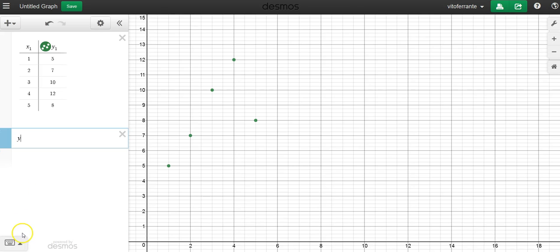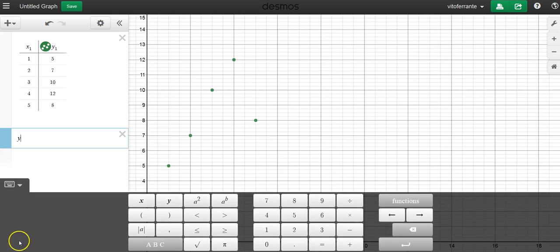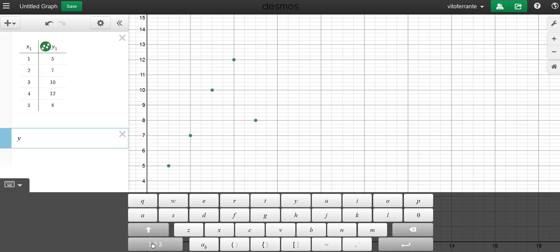This is hiding the keyboard. This is showing the keypad. And you hit the Y. Now you want to go a sub 1, Y sub 1. So click down here, it says 1, 2, 3, and then find where the little B shows up, because now I'm going to be able to put a 1 there. Okay. Now what you want to do, again, is put in not the equal sign, but this little tilde. All right. So put that in there.